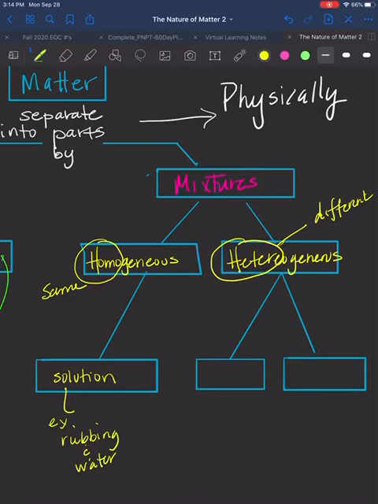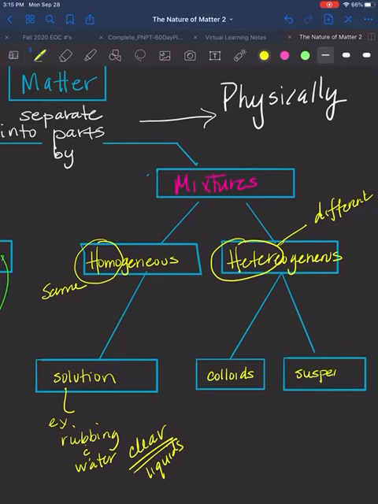Solutions, also known as homogeneous mixtures because they look the same all the way through, are often also referred to as clear liquids. Now, that doesn't mean they're without color. It means that light will pass through this liquid and not be reflected. The other type of mixture, the other big category is heterogeneous mixture. And you can see the two boxes there, so you can tell that we're going to have two types of heterogeneous mixtures. The two types of heterogeneous mixtures are colloids and suspensions.